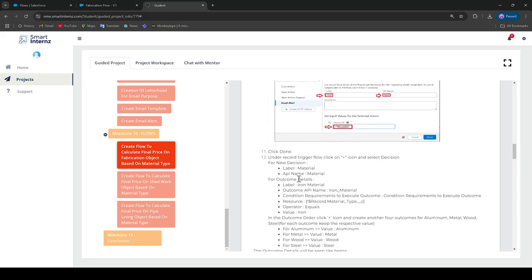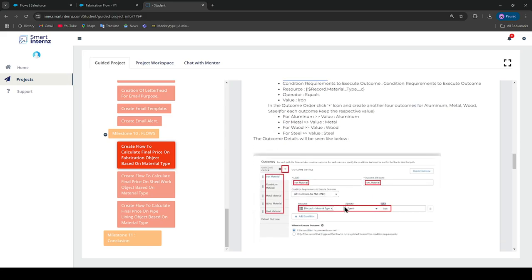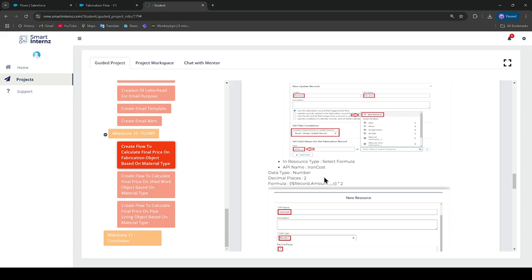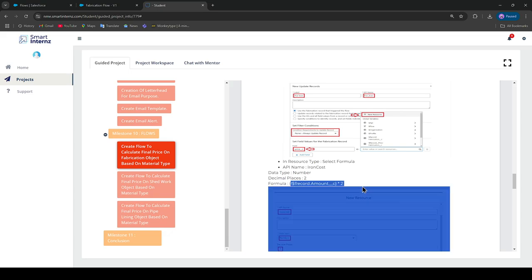We need to create two, three or four decisions for materials like iron, aluminum, wood, and steel. Likewise, we need to create for all of them, and the formula is provided here.